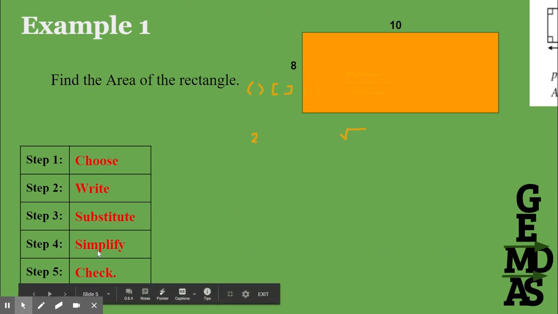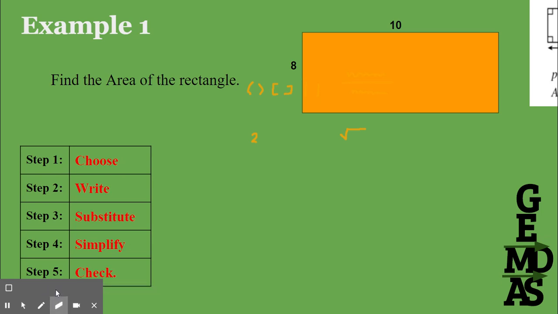All right, so let me clear the screen. We are going to follow the steps. The first step said, use the formula sheet to find or choose a formula. I am not going to go back to that slide. You can see the formula is kind of off here on the side. But this is a rectangle, and we want the area of a rectangle. And I'm going to write from the formula sheet that the area is the length times the width. All right, so we chose our formula, and we wrote it down.